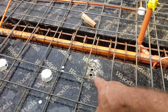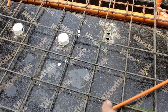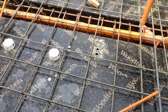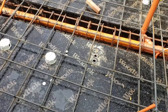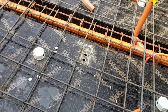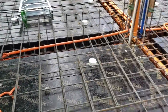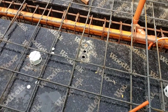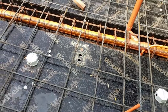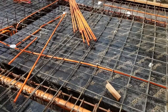In here we see these holes drilled. We're gonna run conduit down, and that's where a little wall will be built for the CR later, the restroom, the toilet, the water closet. We need a circuit going down in that wall. One's gonna be for the hot water heater. We're gonna go from our sub box right over here, run down, and power one of those small little tankless hot water heaters. That tankless hot water heater is gonna run this room and this little small room as well.